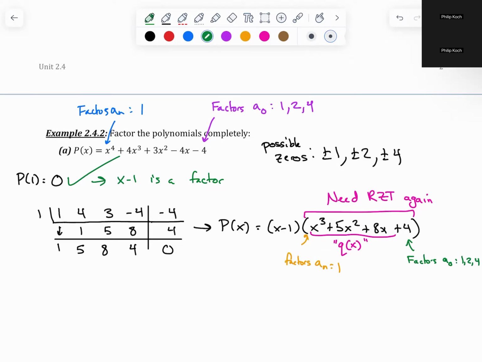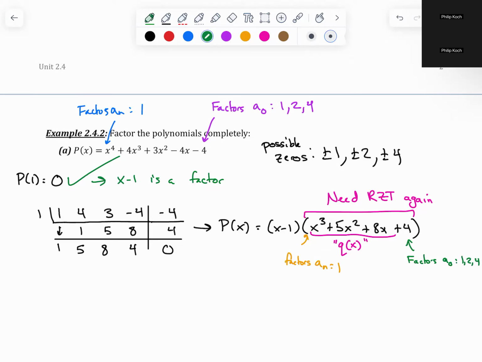The only reason why you might want to change it, now that I think about it, is that it just so happened that this one had the exact same things, but every once in a while it changes and it reduces the amount of ones that you need to check. But at the end of the day, does it matter? Not really. You can keep going through, just to get practice with the RZT. But no, Hector's absolutely right. You could just keep checking 1, -1, 2, -2, and 4, and -4, and see if those work.